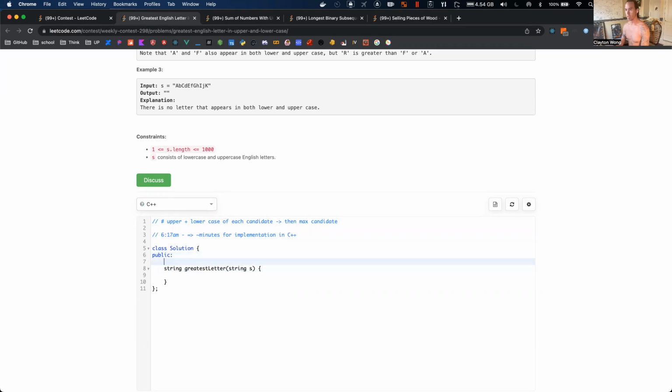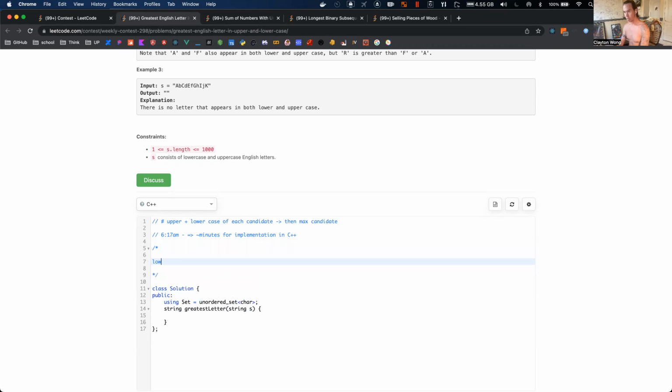Let's see. Set of characters. Upper and lowercase characters are different character sets, right? So the difference between uppercase and lowercase, hold on.